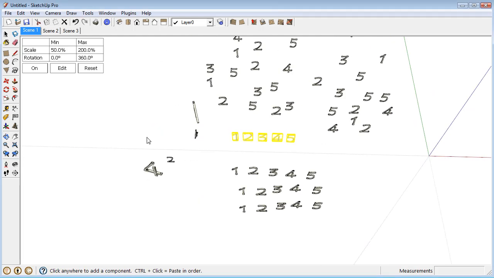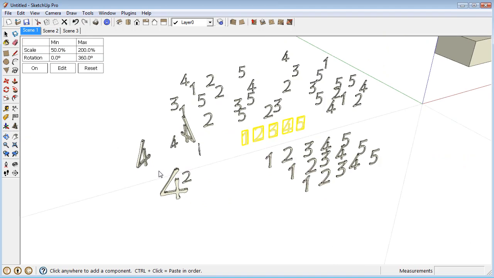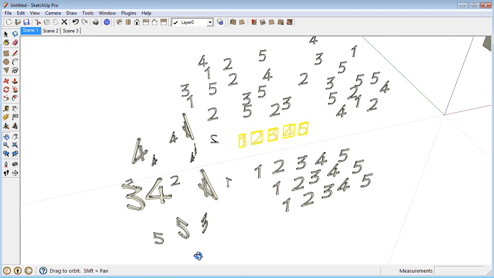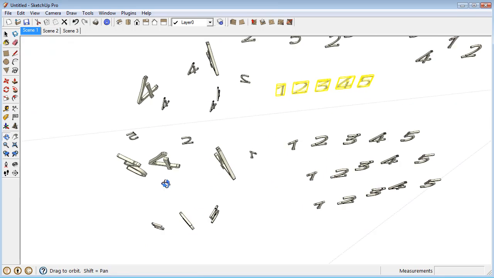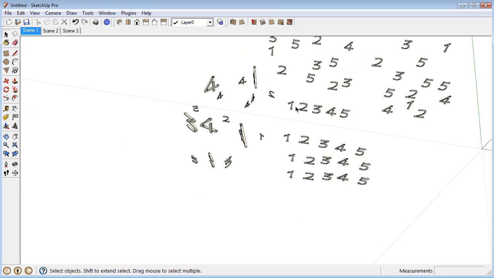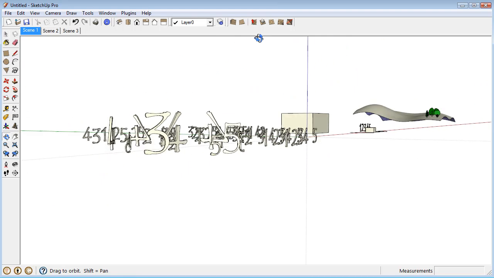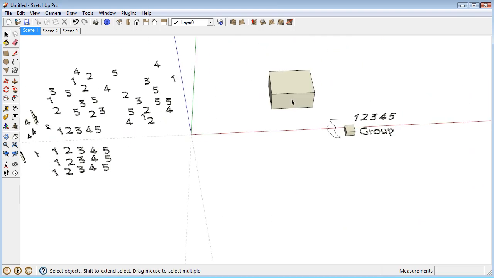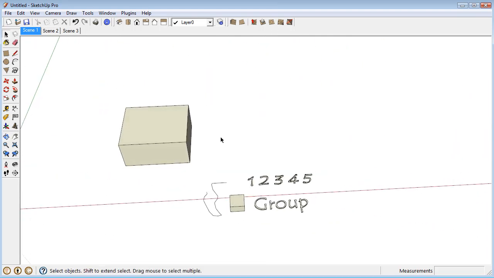So now as we click, we can see the components are all coming in at different sizes within our specified range, and they're coming in rotated, just how we specified. There we go. So that helps as you're adding components to give a little bit of randomness to their orientation. And then it's the same thing as it was previously.